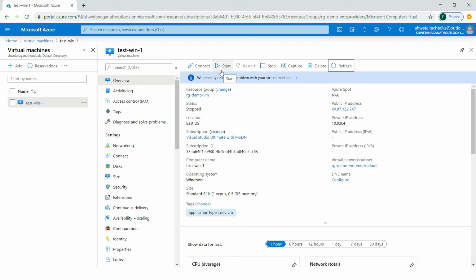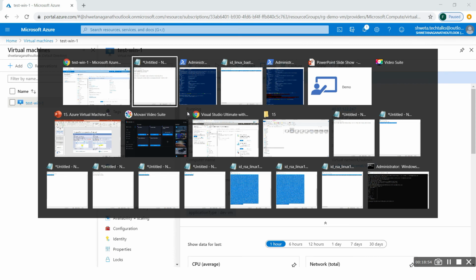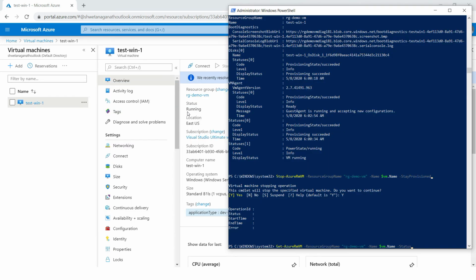So now when I start the virtual machine either from the portal directly or from the PowerShell using the Start-AzureRmVM command, the status is a provisioning transitioning state which is updating, which has now changed successfully to running. So let me see the status here.